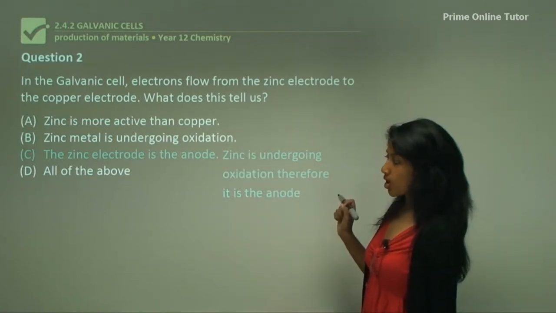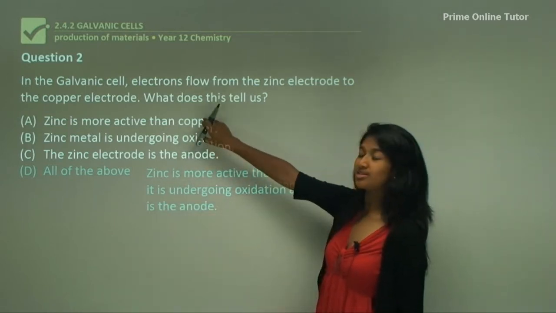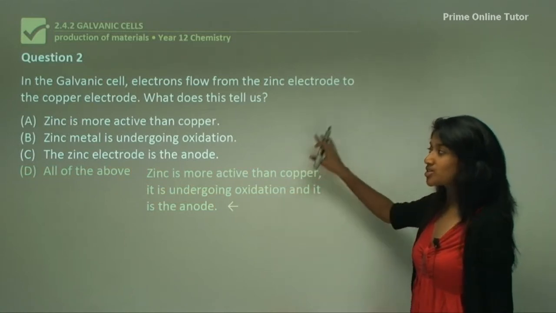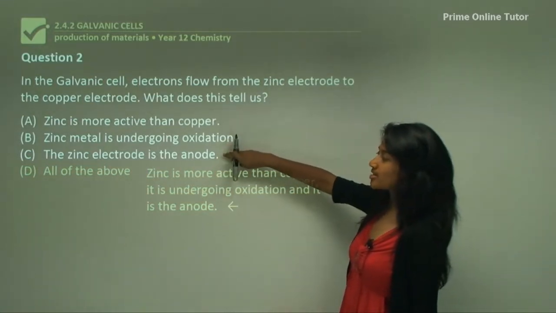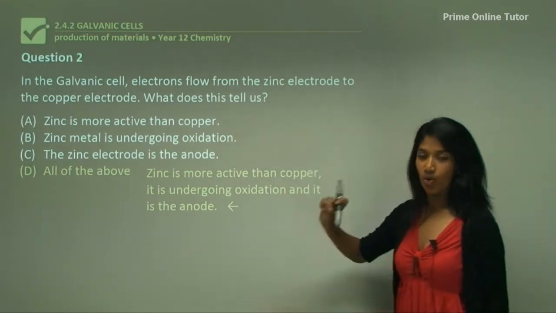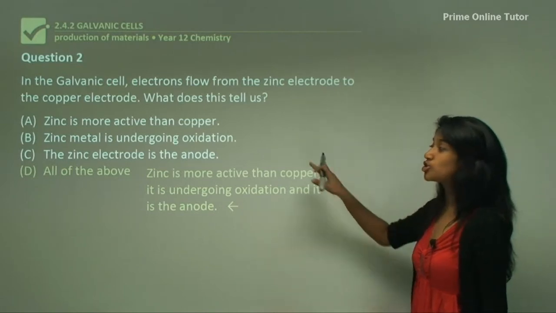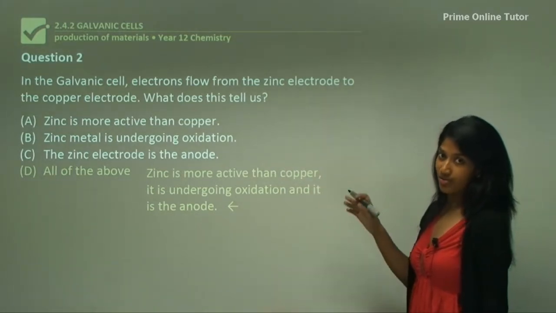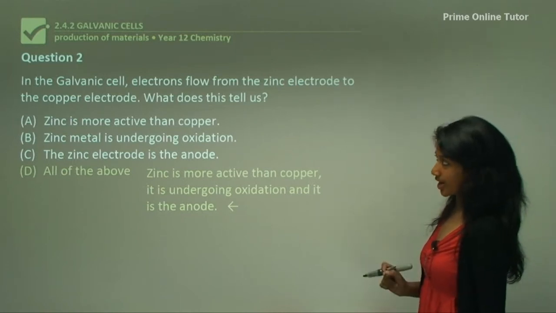So all these 3 statements are correct. Now consider option D, all of the above, which means that all these statements are correct. Therefore, option D is the answer. So as you can see, if you have a question like this, it is vital to always consider all your options. Always read through all the options before writing your answer down, because you might get incorrect answers if you just chose A after reading the first statement. Now moving to question 3.